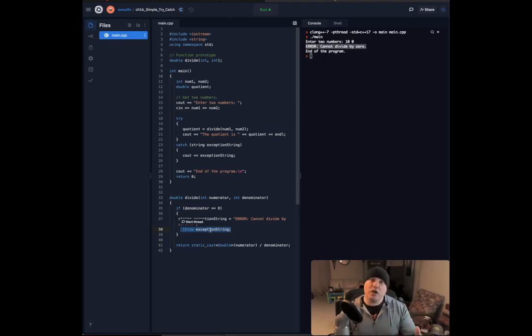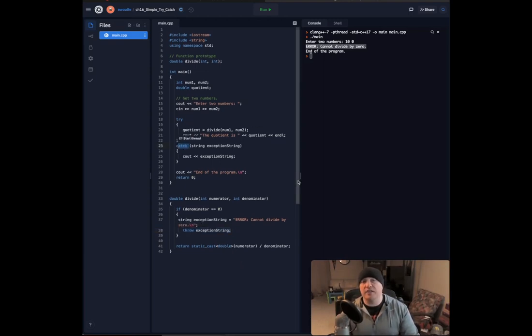What this is going to cause the program to do is skip the return static cast double. It's going to come here to line 23 to my next most available catch block. So, and I apologize for being so general here, the result is that my catch has got to be something.